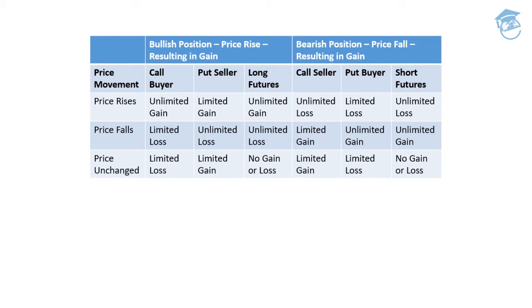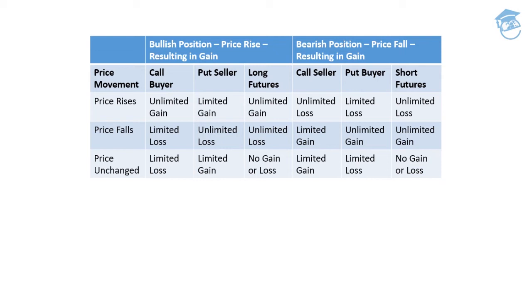That is just in this particular case. If the market rate had shot up to 70 rupees per dollar, what would have happened? You would have incurred a loss of 16 rupees minus 2 rupees premium, 14 rupees. So what's going to happen in your case is, as a call seller, you'll have to bear an unlimited loss if prices shoot up, that is rise.